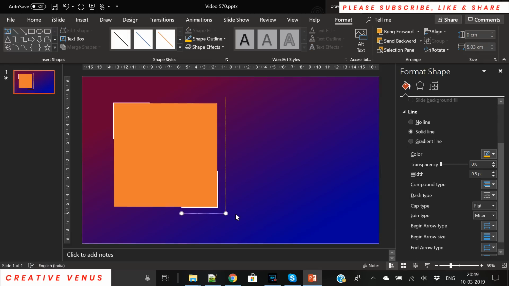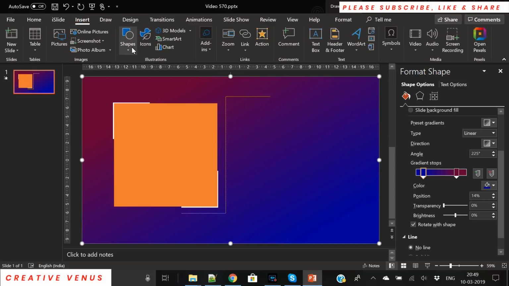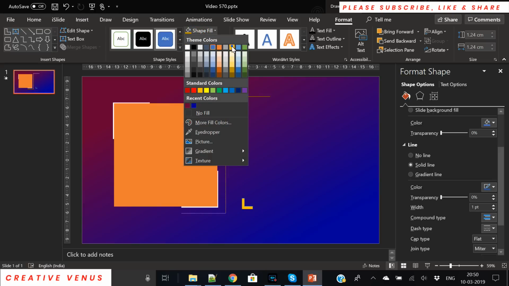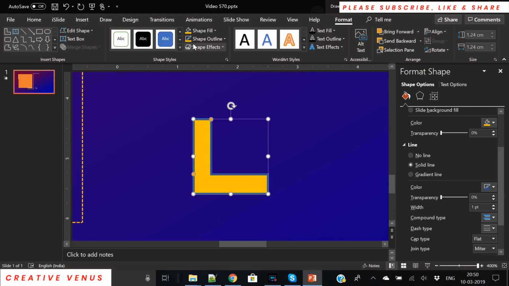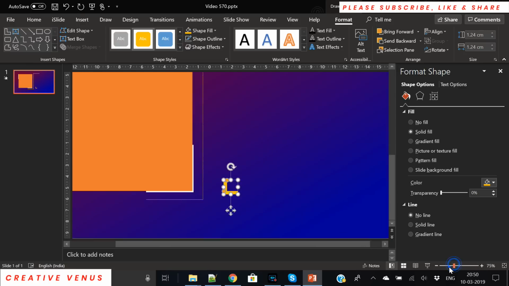Now again duplicate it, and we will place the other portion here. So we have created a nice path here, a dotted line path, and let's pick this shape, and we will place the shape on the corners. Make sure both sides are equal like this. You can move this yellow dot to adjust the width of the shape. Let's pick this color, yellowish, and remove its outline. I'm just ensuring that the height and width are equal.